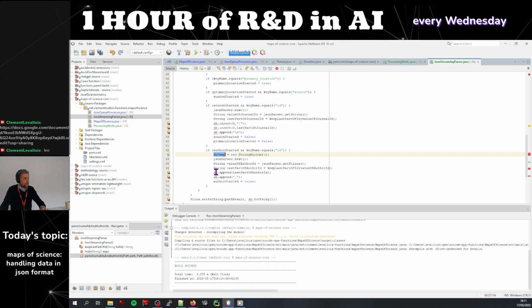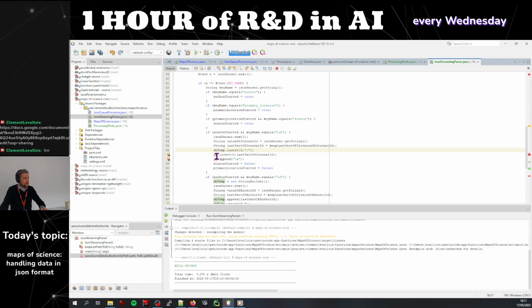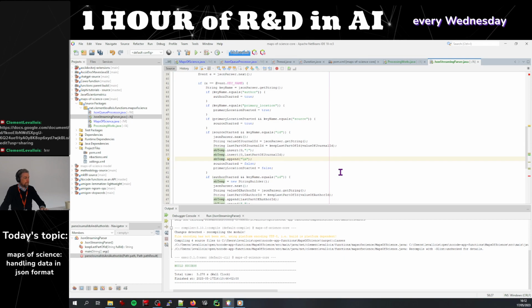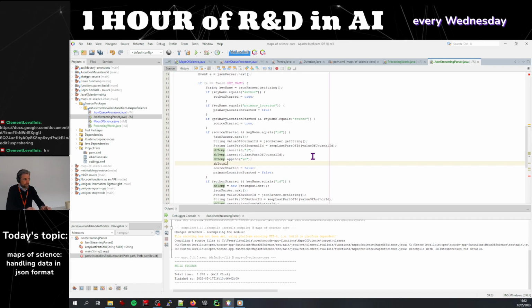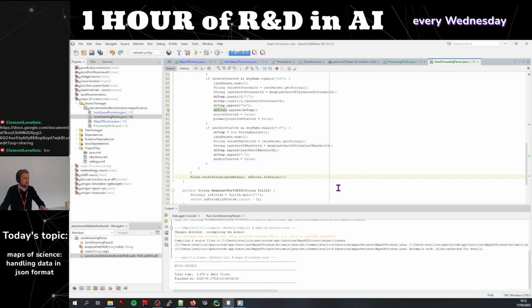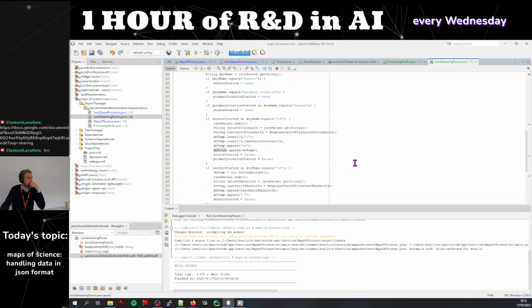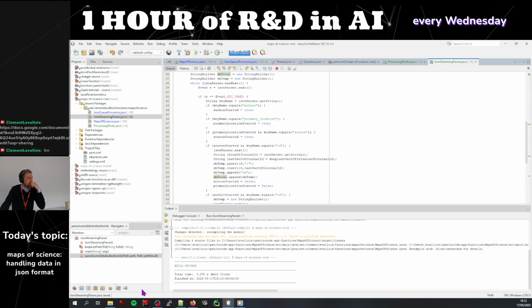And this is the string builder I'm using. Okay, I think that's better.